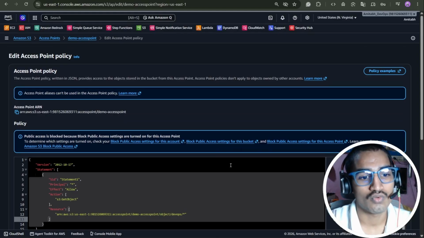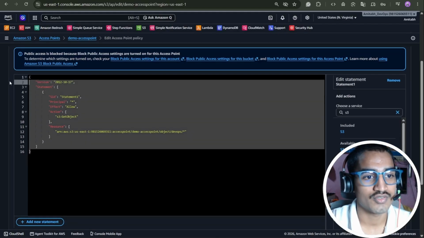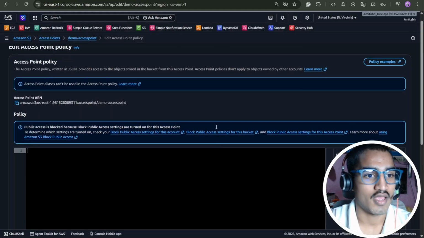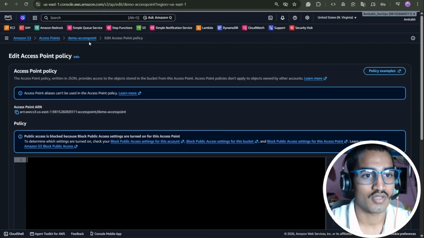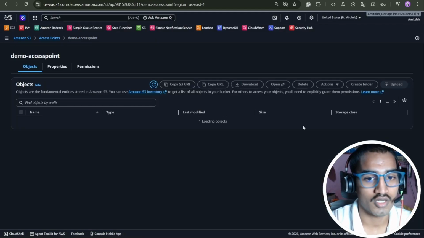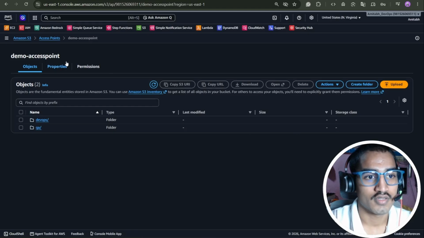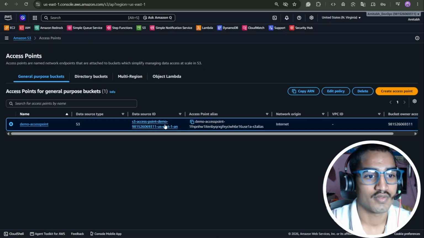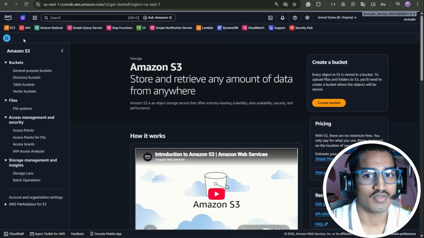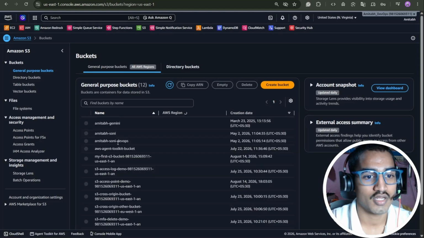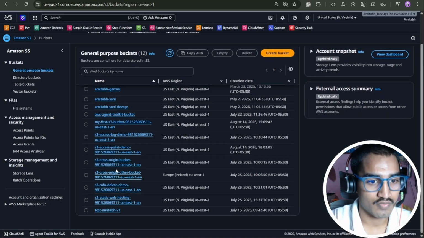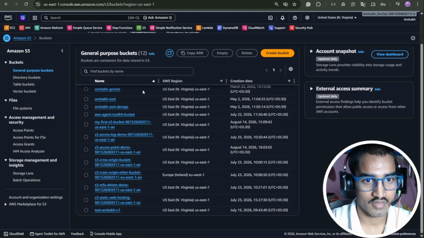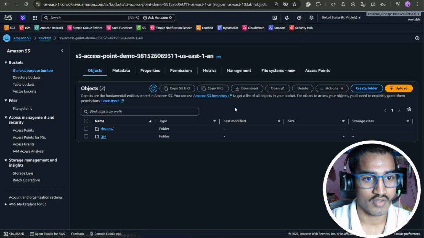And if you do not want to create a policy, just for the demo, just for the example, if I go to the demo access point, these are the objects that we have in Amazon S3. This is our Amazon S3. If I go to the bucket, we have this demo access point.